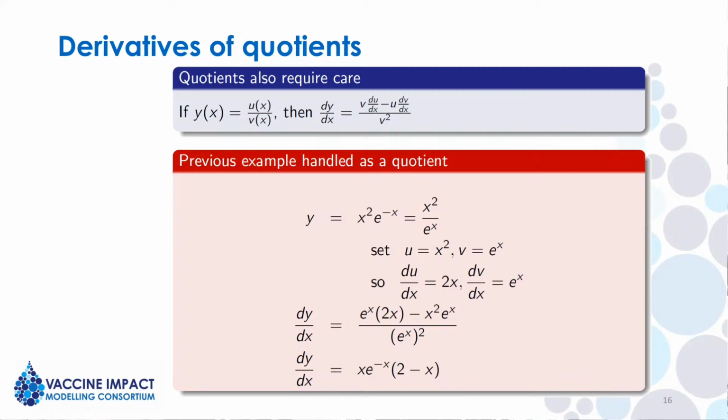So if we use the same kind of equation that we had before, x squared times e to the minus x, because of our rules of exponentials, that's the same as saying x squared divided by e to the x. So now our u is x squared, but our v is e to the x. We differentiate those, and then we put them into our quotient rule and rearrange and get the same answer. Okay. So products and quotients are a bit trickier, but we've got rules to deal with them. And it might be that you have to use them a couple of times, but not in this course.